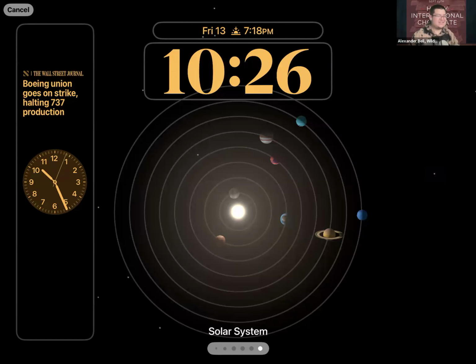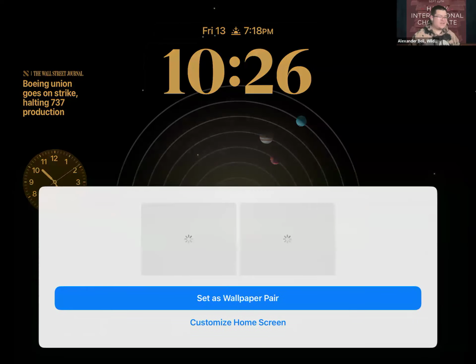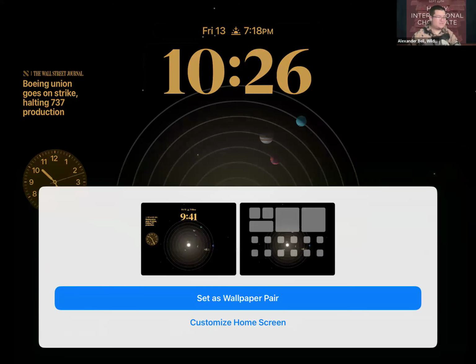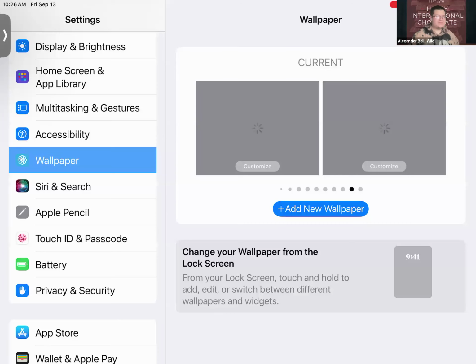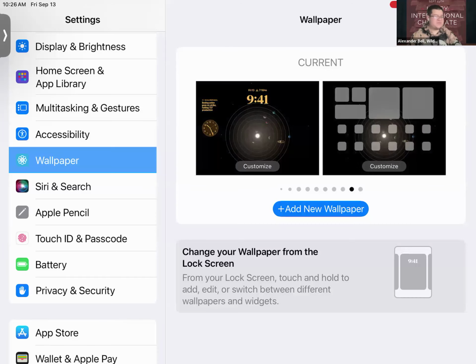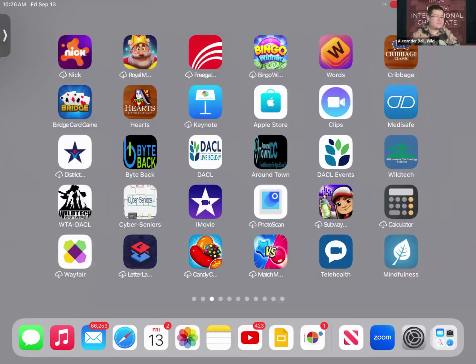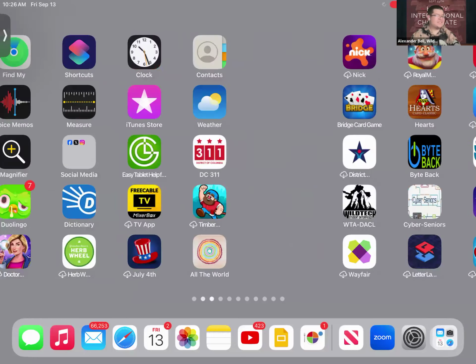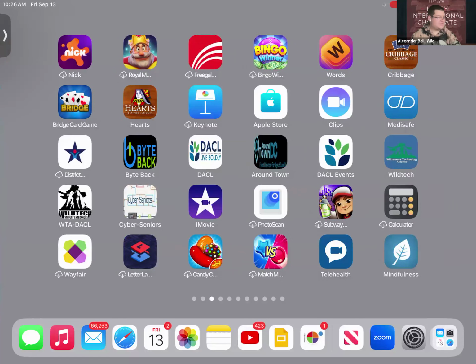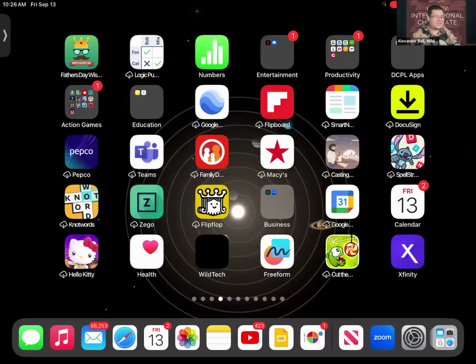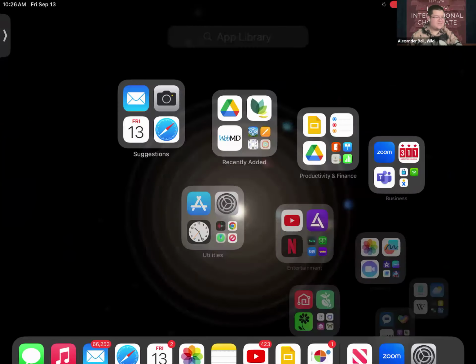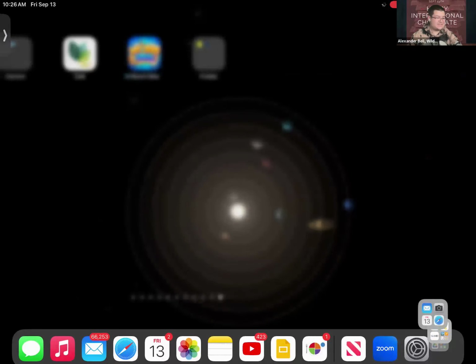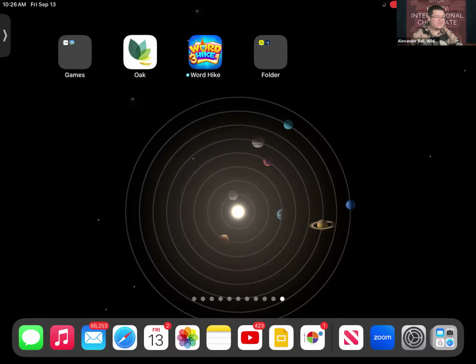So you can change these settings here in the wallpaper section. Once you're done, you can hit add and there you go. So I'm gonna hit set as wallpaper pair for your lock screen and home screen. And there you go. I just set up my current wallpaper and it's gonna take a second to set in. I think because I'm screen sharing on Zoom, it's maybe affecting that. There you go. Just took a second. So isn't that neat, right? Just to see the actual solar system right here on your screen.